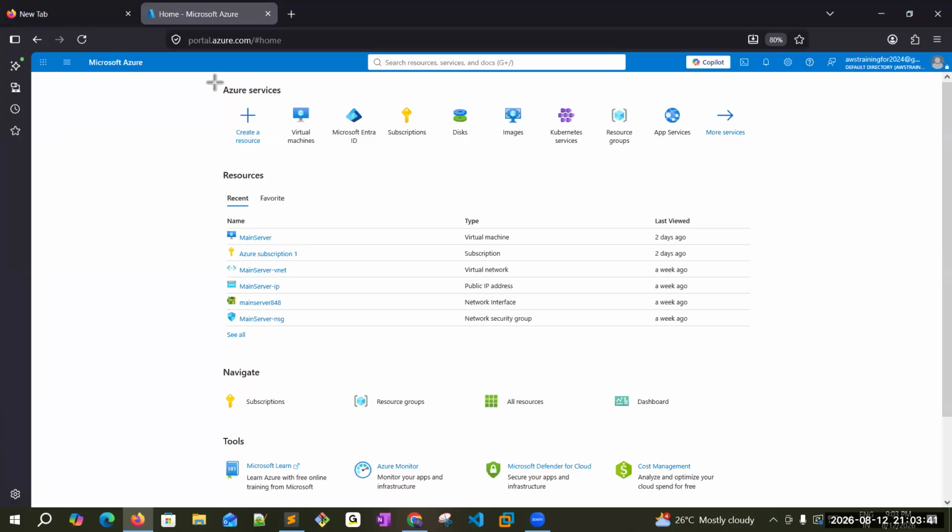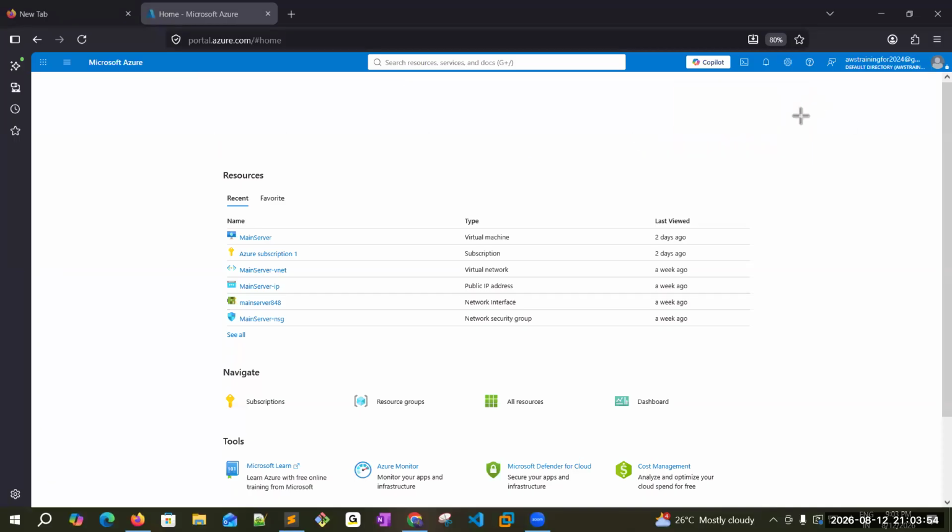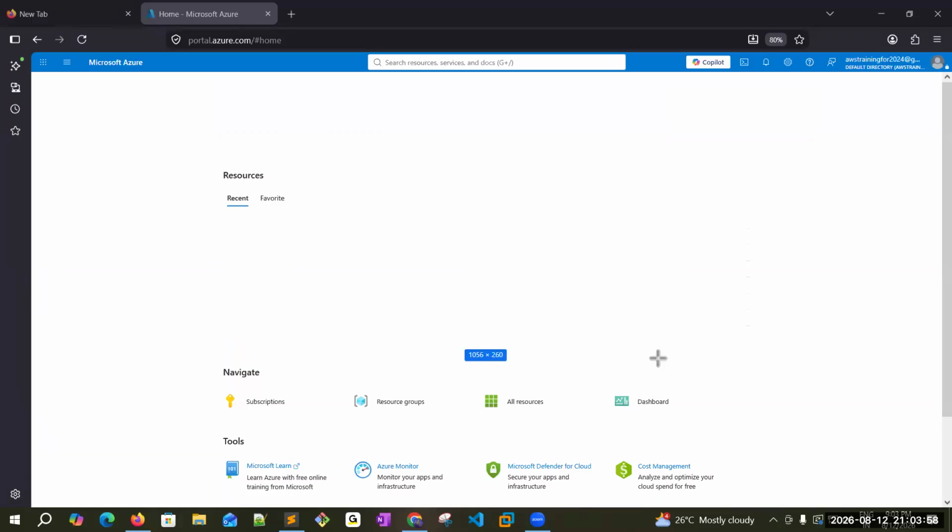Please notice these names; initially you don't have them on the screen. Based on your utilization, these will be updated. This is not available to you, and this is also not available. Just plain information is available in this way.